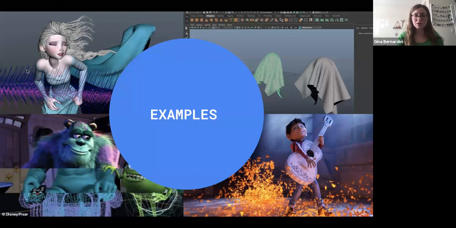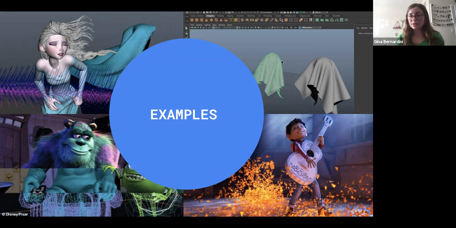So here's a few pictures of examples. So this one is really cool. This is from Frozen. We're seeing some vector particles here. This is wind moving through the scene. And then we're also seeing some character effects of her hair and this cloth, her dress, reacting to the wind that they've placed in the scene here. So they actually can visually see that. In the film, it's implied, you can't really see wind, but that's how that's represented.